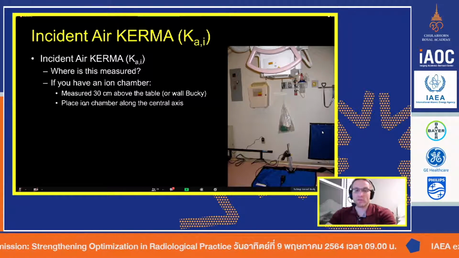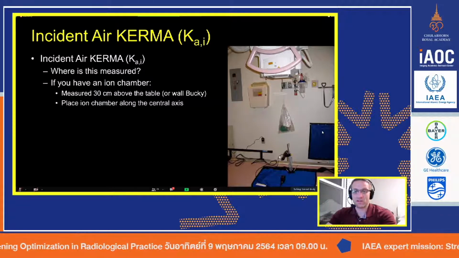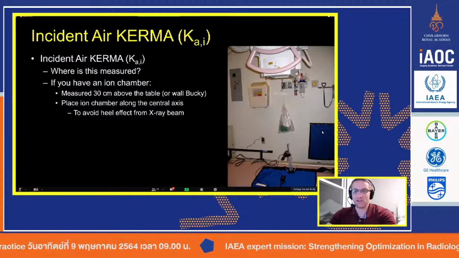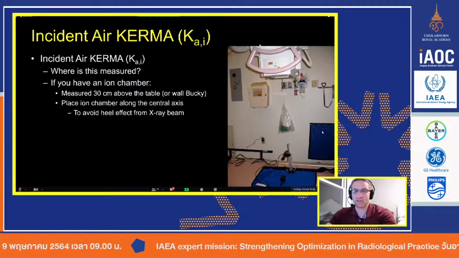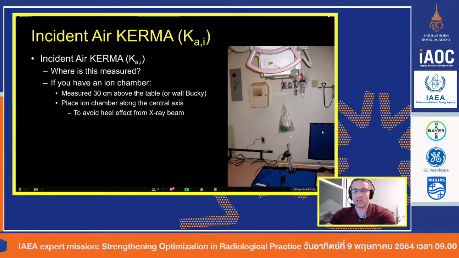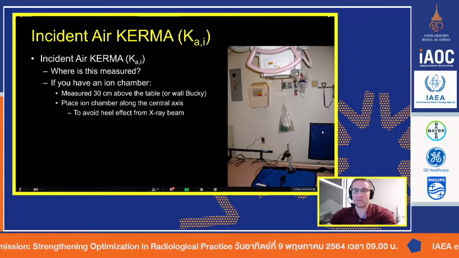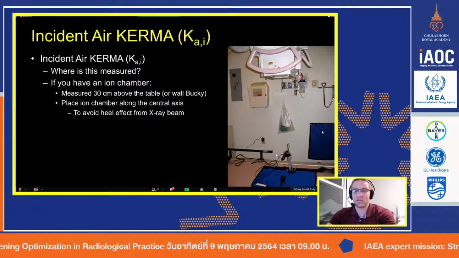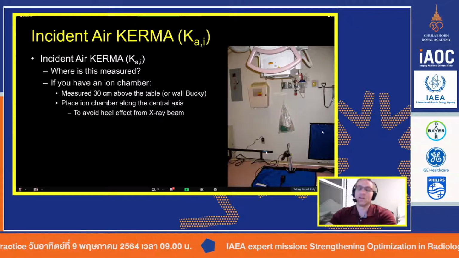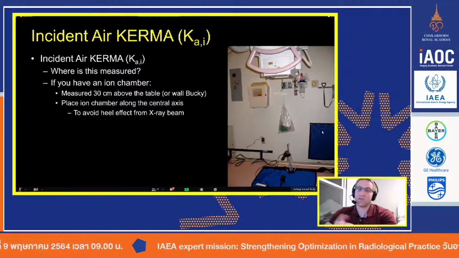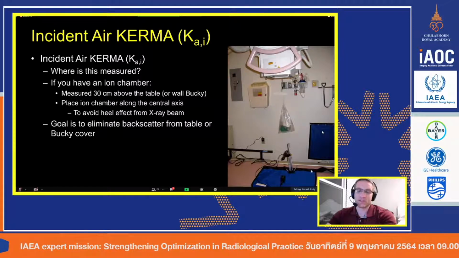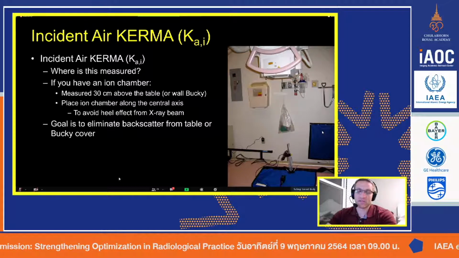And what we'll do is place the ion chamber dead center, on the central axis. We want to do that because we know that there's a heel effect going from anode to cathode side. In other words, the cathode side of the beam is more penetrating, and the anode side over here is less penetrating. It's the heel effect. So if we make our measurement on either side of the central axis, we wouldn't get as accurate a measurement or calculation. We also would place some kind of lead protector down here just to protect the detector underneath.